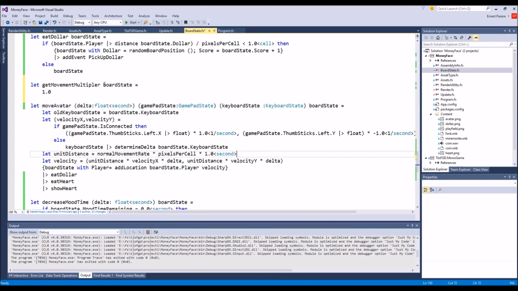Unit distance is that times board state get movement multiplier. Did I spell it wrong?